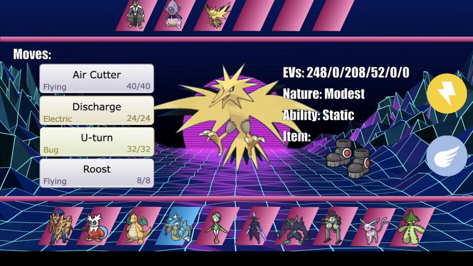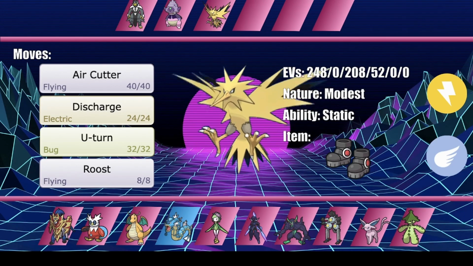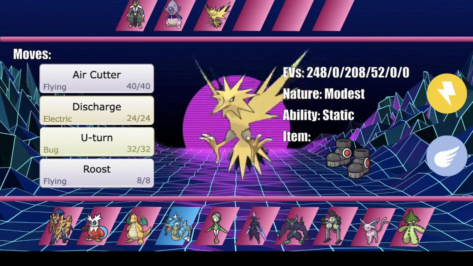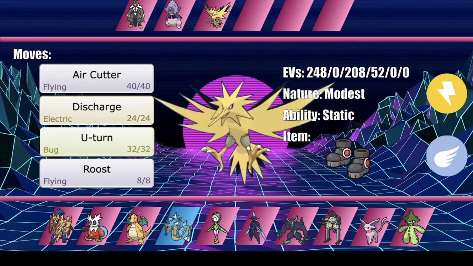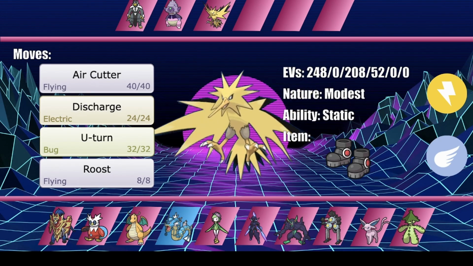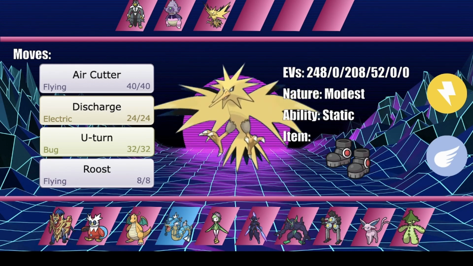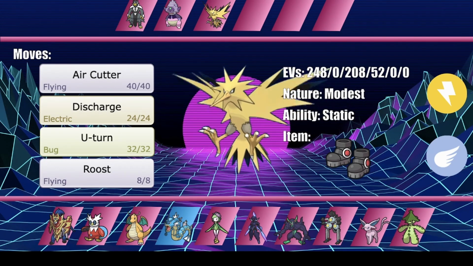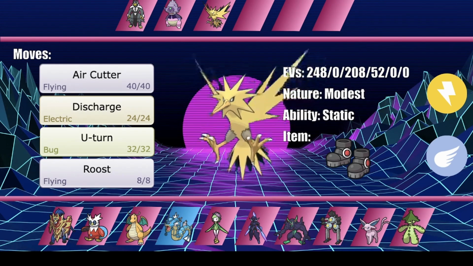U-turn, again, good pivoting move to go ahead and bring in Urshifu, soften up the team as much as I possibly can, and Roost to go ahead and give us some longevity. Originally, I actually had speed investment on the Zapdos, but the more I thought about it, after a plus one, all that speed investment is pretty much going to be useless here, right? So I felt like it was better served into defense, and that's what you see here, right? It's fairly bulky here, but it's decently bulky without the defense investment. But again, just having it's going to make a huge difference here, right?